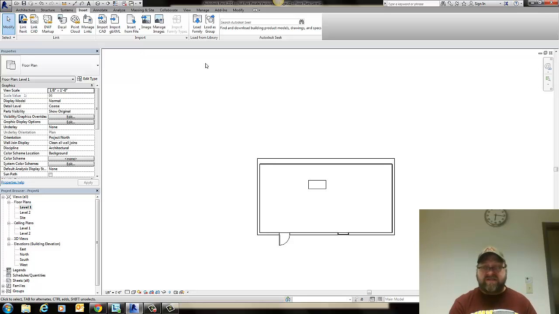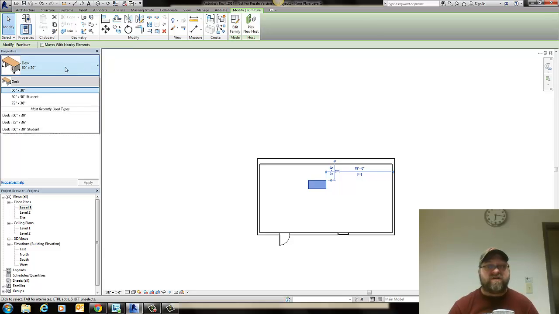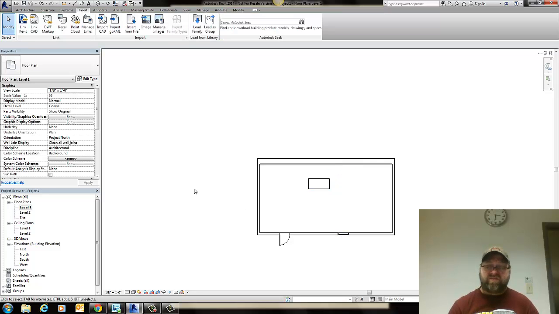So we can make static things, and those are usually fairly simplistic families to make. If the thing that you're making really only comes in one size, you don't need to worry about variability. But if the thing you're making, like this desk, comes in a 60 by 30 desk and a 60 by 30 student desk, I'm not sure what the difference is there, but it also comes in a 72 by 36. Same with a door, same with the windows. So if you have any kind of variability in your family, you need to think about how that's going to be accounted for, or what you're going to do to make that happen.